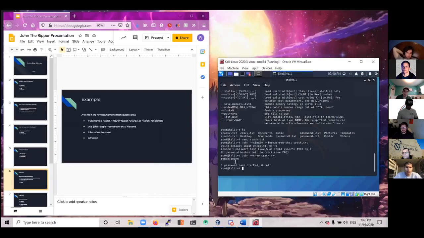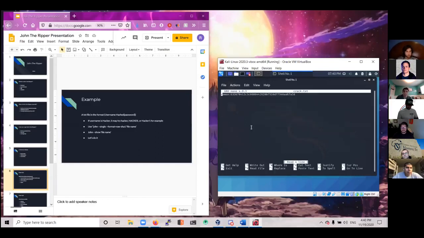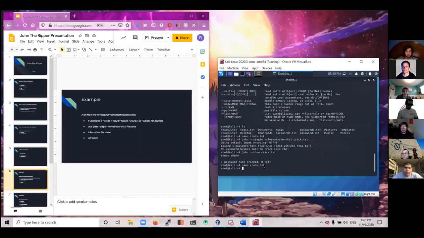And then obviously here, if I stored my password like this, it wouldn't be very safe at all. So by hashing it and putting it somewhere, unless people know how to reverse the hash or what that hash means, it basically means nothing. When we took a look at this, it probably means nothing to any of us because it's just a random hash. But John's able to break it.